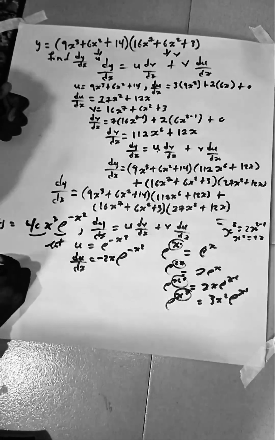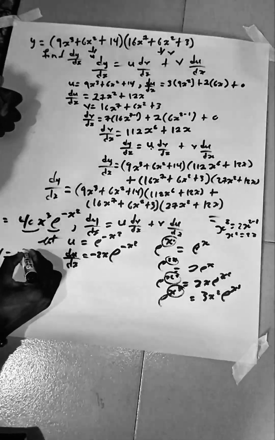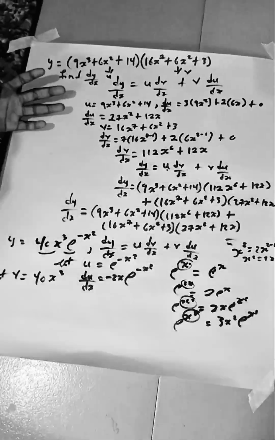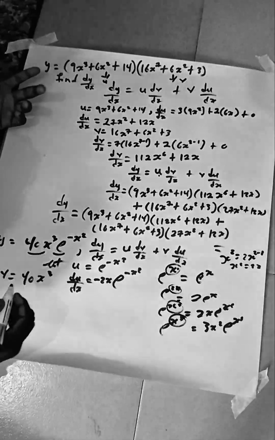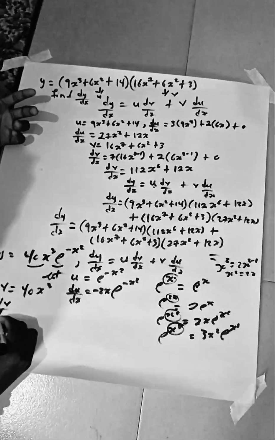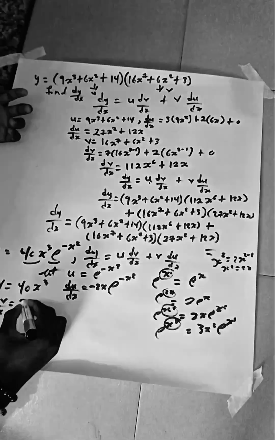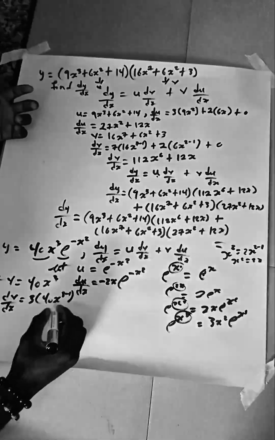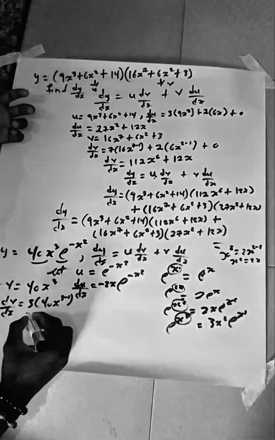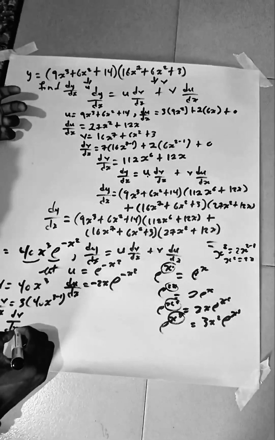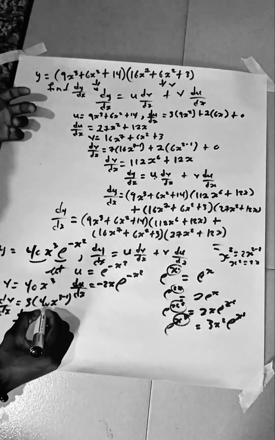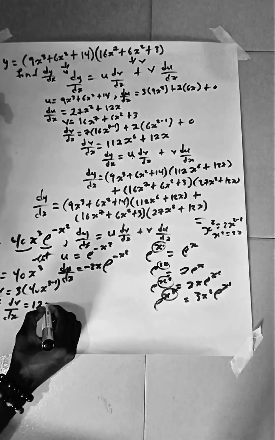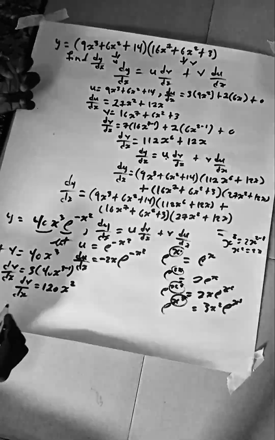So let v equal 40x cubed. What do we do to get our dv by dx? We differentiate it again. So dv by dx is equal to 3 comes to the back, multiplied by 40x raised to the power 3 minus 1, and 3 minus 1 is 2. So our dv by dx is equal to 40 times 3 is 120. So we have 120x squared. This is our dv by dx.